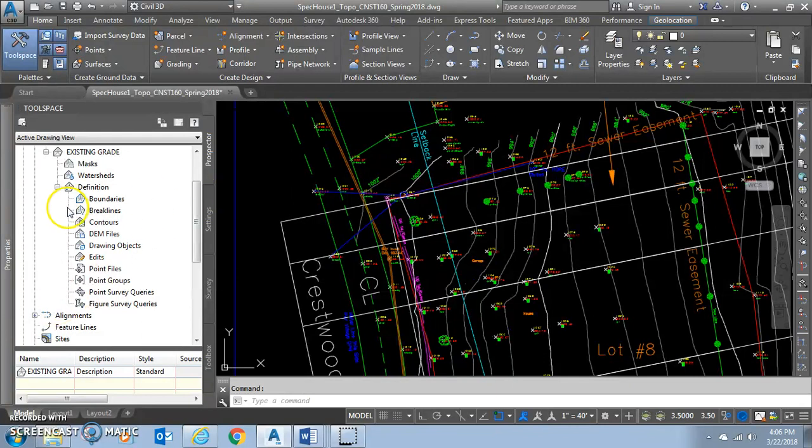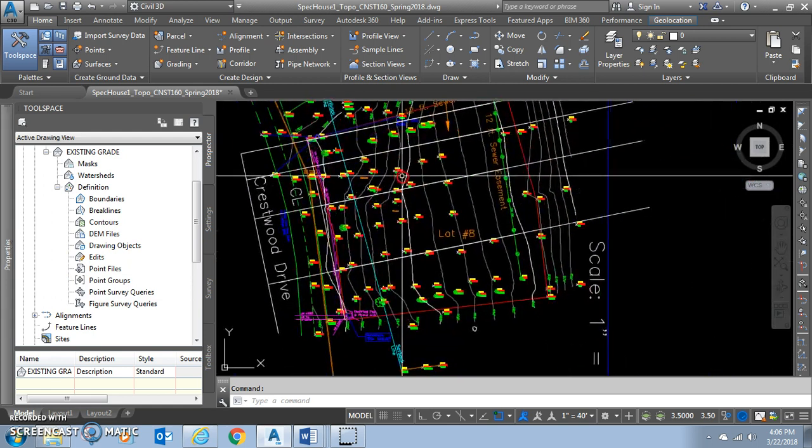So there's a couple things in here. There's boundaries, there's break lines, there's DEM files, drawing objects, edit, point files, point groups, point survey queries. These are all different types of inputs, whether it be from a data collector or an Excel spreadsheet, comma separated value, text files, anything. We're going to define it with contour lines.